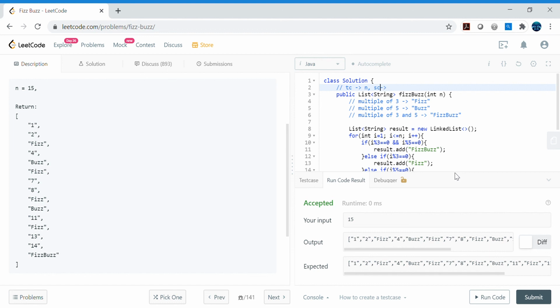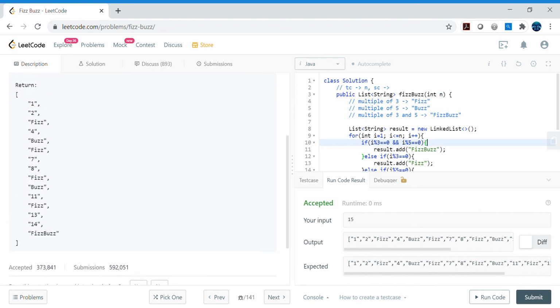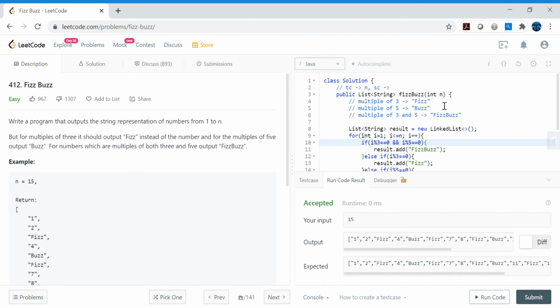Space complexity, in the solution part they have provided order of 1, but it is again arguable. Like if n is fixed, if there is no constraint here, right? They did not define what the number of n will be. If it is defined, if it is finite, like if n will be 10, 50, 100 or 1000, then we can say it is order of 1, right? But here we don't know what the value of n might be, right? So in that situation it can be order of n, right? So it really depends on the situation and what the number might be.